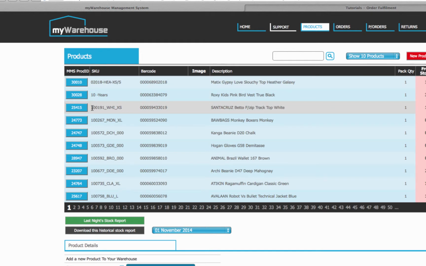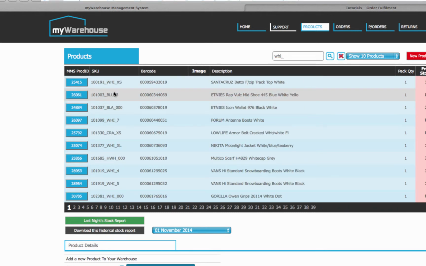So you can see here there's a lot of numbers followed by a certain code to mean it's either sizes or colors. Whatever makes sense to you, it doesn't matter. But every product has to have a unique SKU in your range and a unique barcode in your range. So that's how we identify the products. If I wanted to limit it to certain products, I could do so in the search. So anything with WHI underscore in it would just show me things that followed that pattern. It's up somewhere in their descriptions.